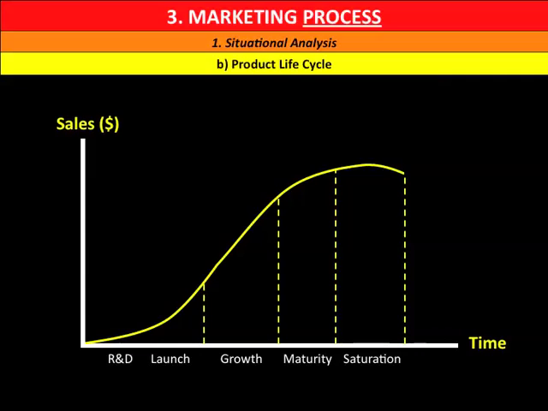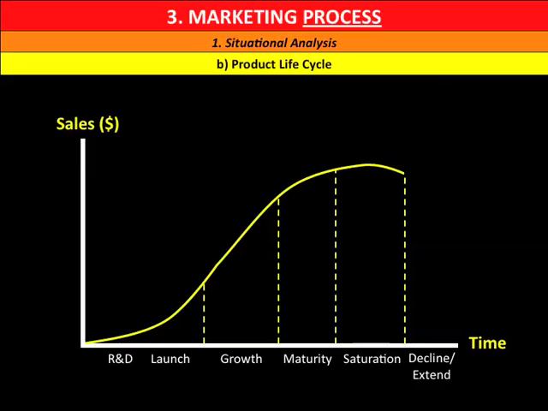Then it goes back the other way, and it starts to level out again, where you get to the maturity stage, and then you've got the saturation stage where everyone's kind of got it. So you're going to start losing sales, and that's where it turns all the way around. Now, the important thing at the end is to make sure that you cover the decline, right?